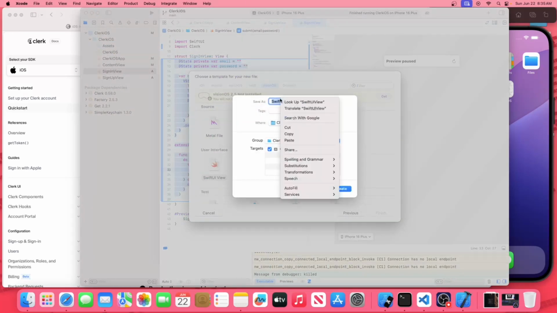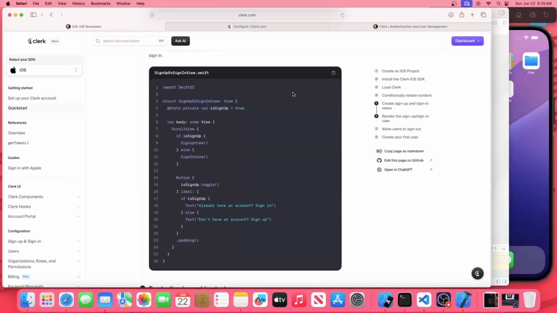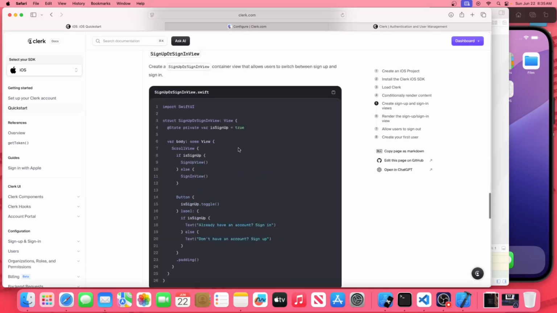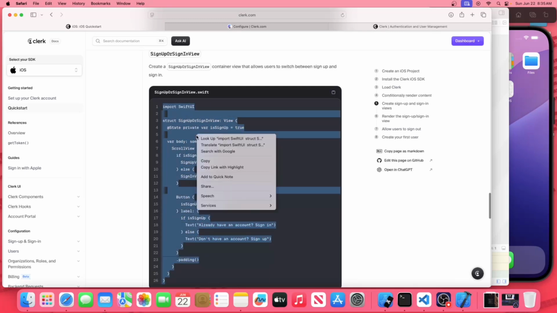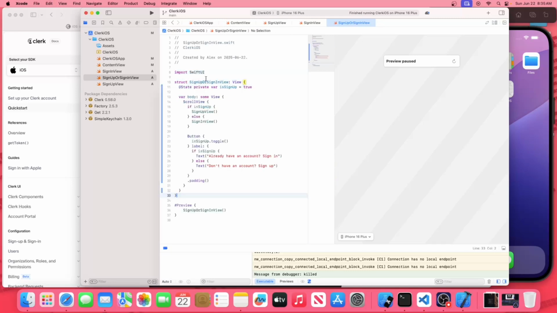Next, sign in or sign up view, and let's copy. We have sign in and sign up view.